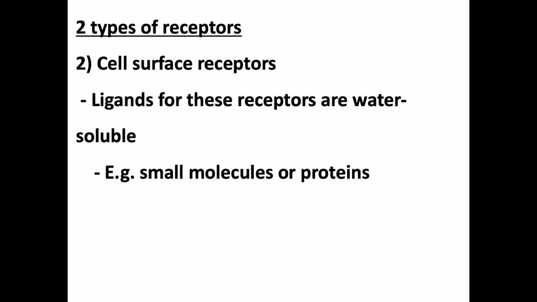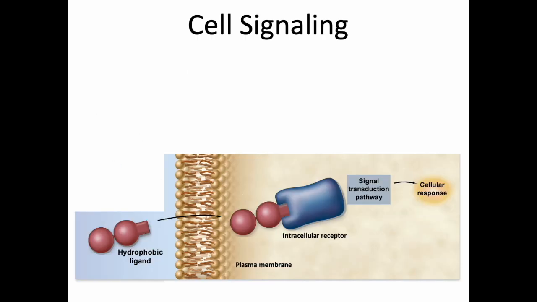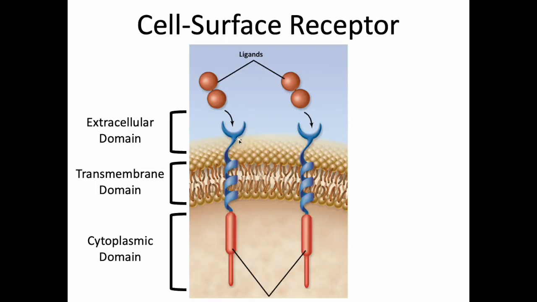So what happens next? Our ligand has bound to our receptor, one way or the other. What's the next step? Well, the next step is something called signal transduction. So the binding of the ligand to the receptor leads to a change in the shape of the receptor. We're going to see this throughout this quarter. Anytime you mess with a protein, anytime you add something to a protein, anytime you bind something to a protein, anytime you just add a little chemical group or add a partner or whatever, anytime you mess with a protein in any way, you're going to change its shape just a little bit.